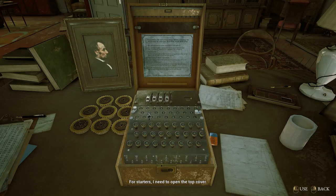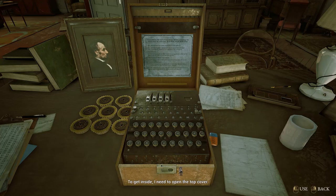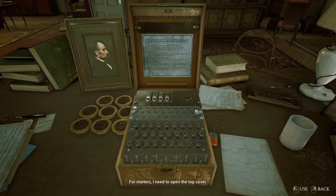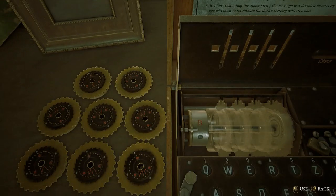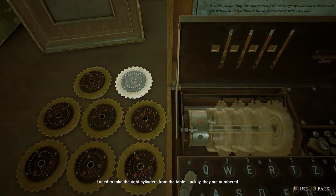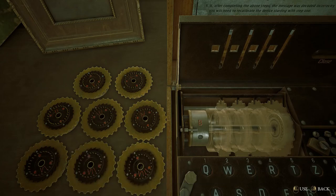For starters, I need to open the top cover. To get inside, I need to open the top cover. I need to take the right cylinders from the table. Luckily, they're numbered.